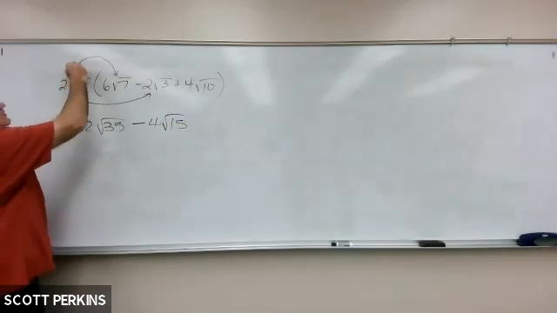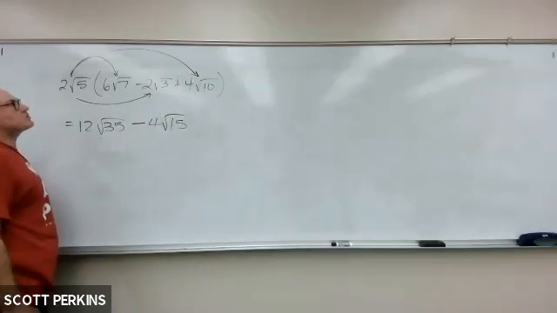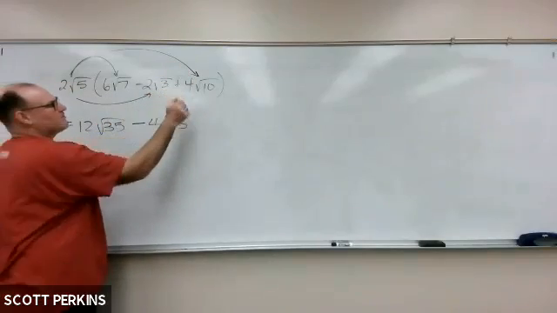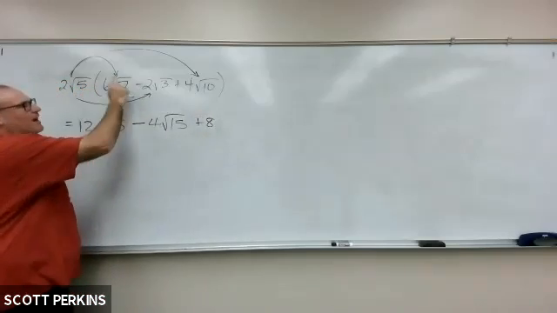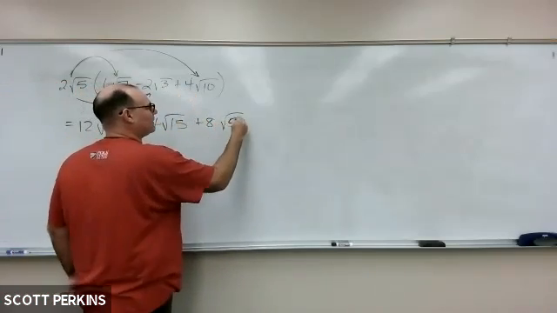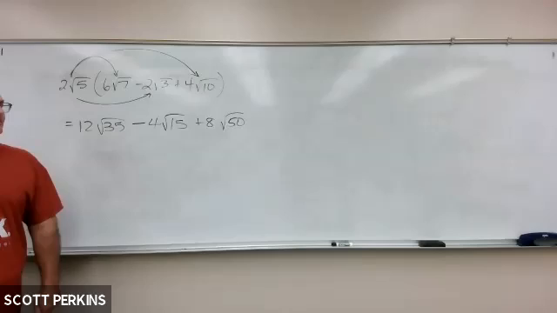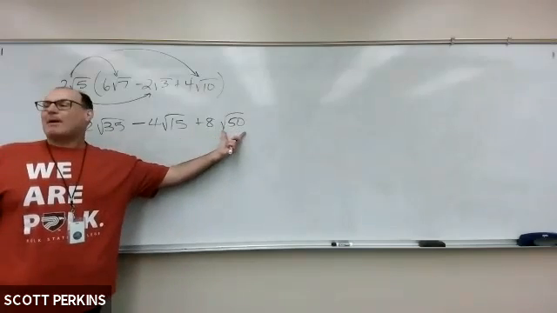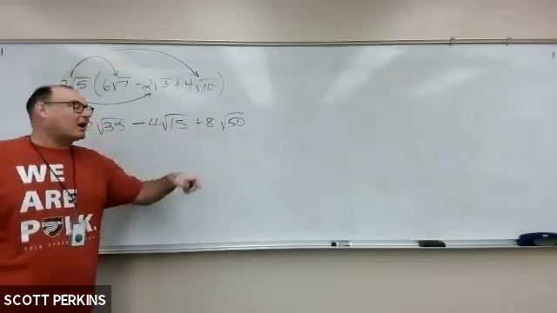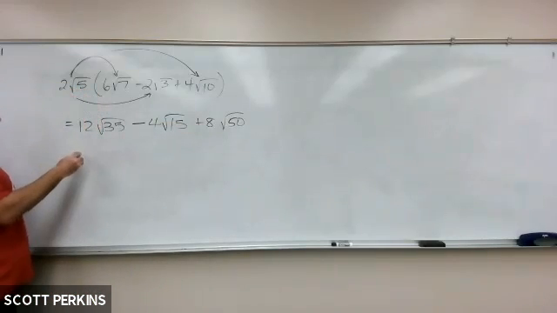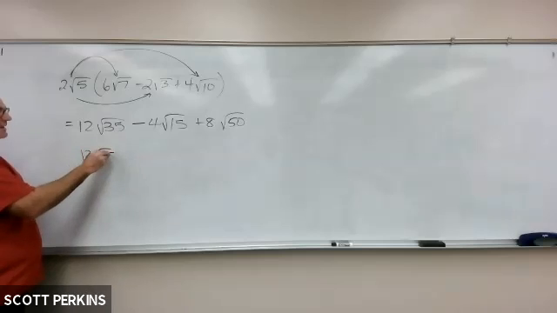The last one, 2 square root of 5 times 4 square root of 10. 2 times 4 is 8. Square root of 5, square root of 10 is square root of 50. If you got there, you did fantastic. Just one little detail not to forget. We've seen this number pop up before. As you do enough problems, the numbers will become familiar because they repeat a lot.